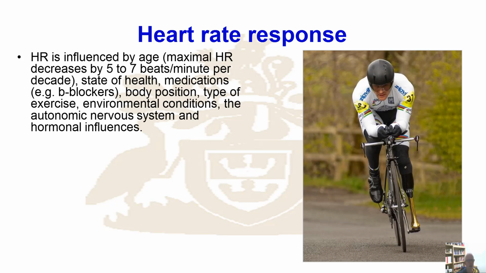We know that the type of exercise affects heart rate. So we could be doing the same percentage of VO2 max on cycling versus running, but have different heart rates. Primarily, why? Because of the muscle mass that's involved. In something like cycling, the primary muscle mass that's engaged in the activity is of the lower limb. Yes, you can see in this example there's some upper limb use, primarily in postural control and so on, but compare that to running, where it's a true whole body exercise, or rowing, which is a true whole body exercise.